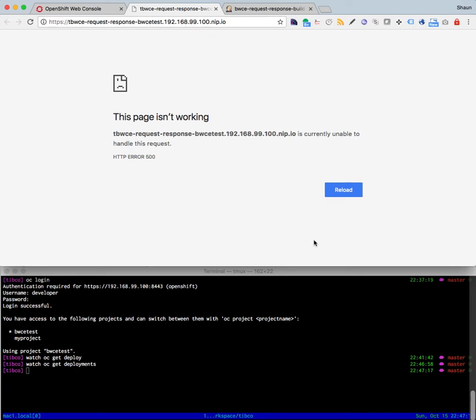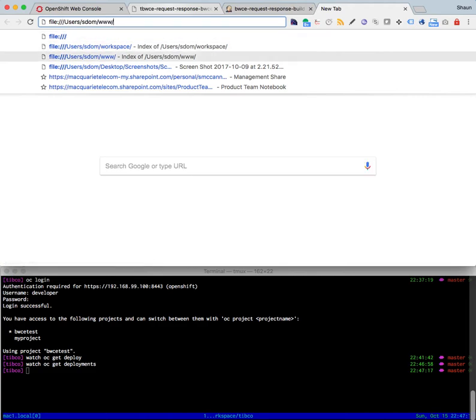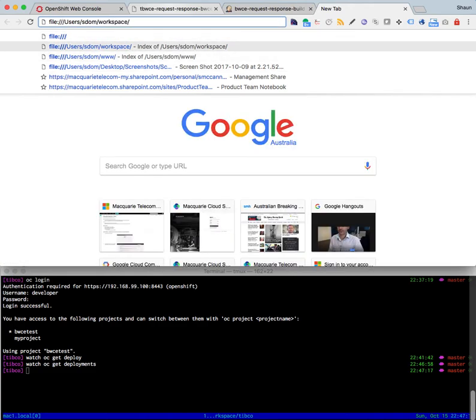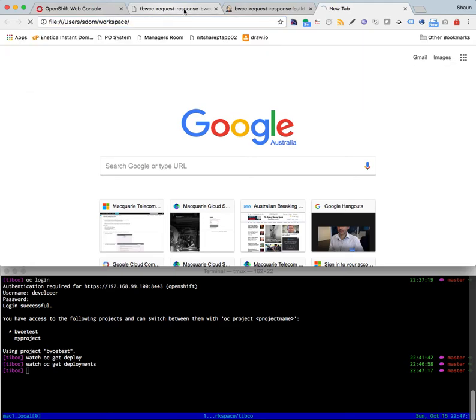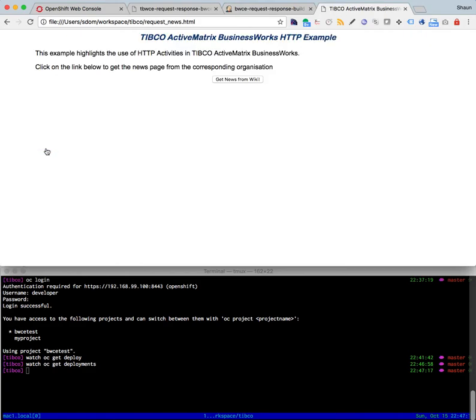So the real way for us to do this properly is to go to my workspace and I'm going to open up this HTML page. All this does is make a call to download a web page.